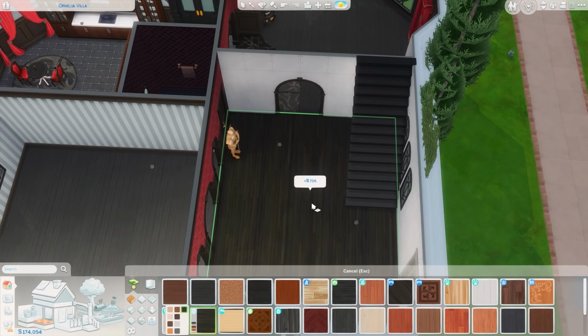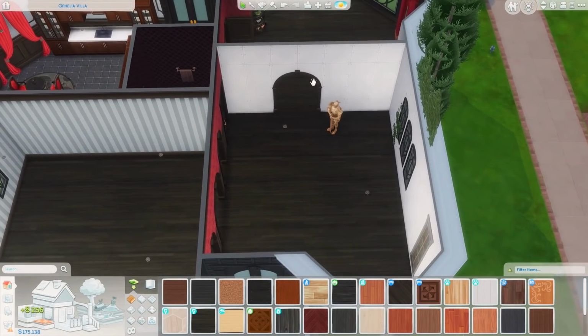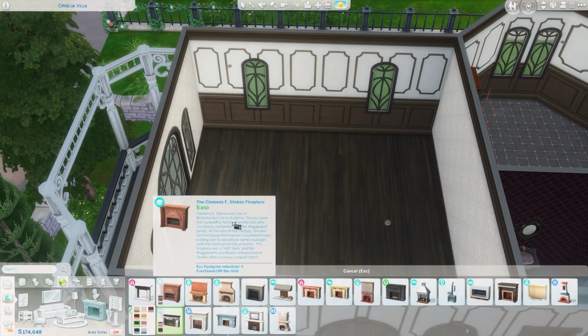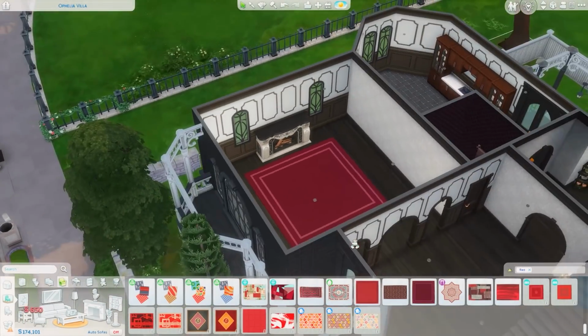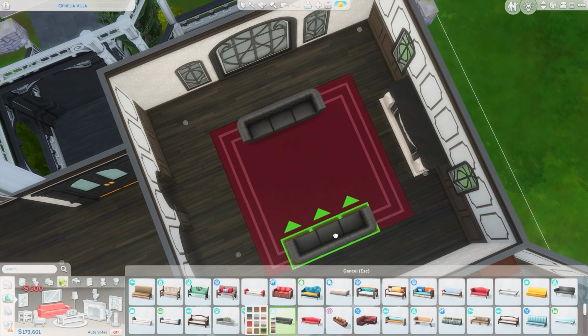I ended up using this flooring from, where is this one from? Is this one from Eco Lifestyle? I think I used an Eco Lifestyle one. I just thought it was really pretty because it still has that really dark tone to it, and there's black accents in it, but it's primarily a dark brown.